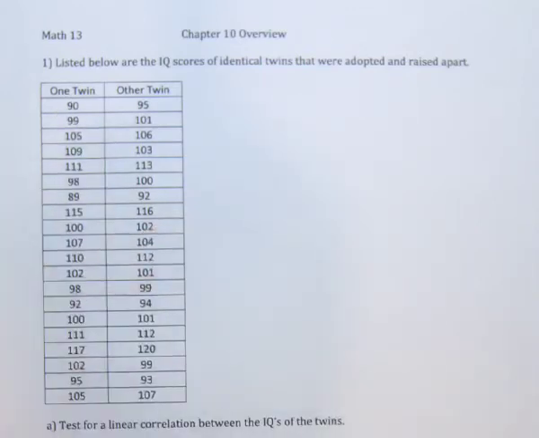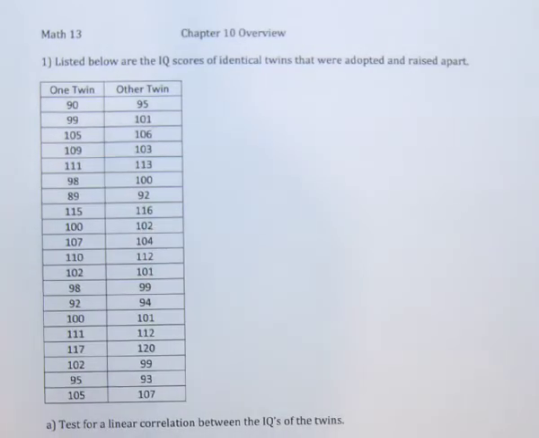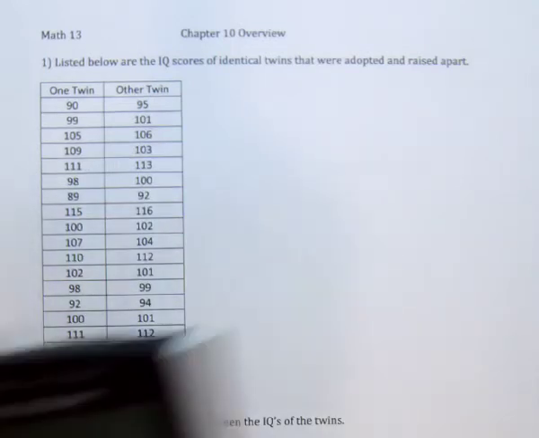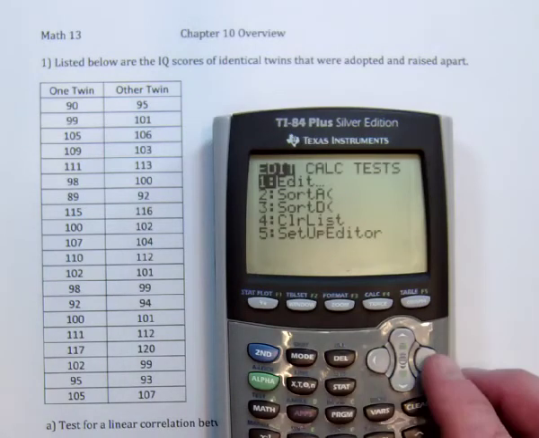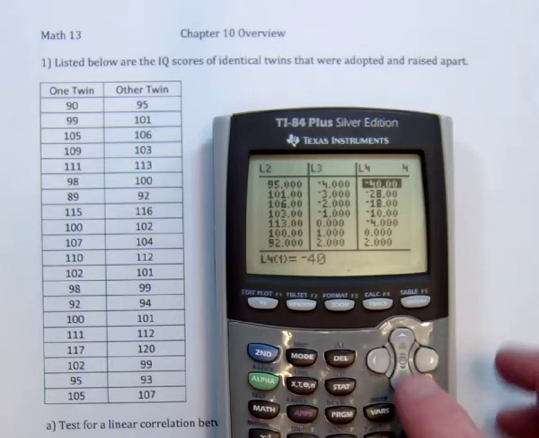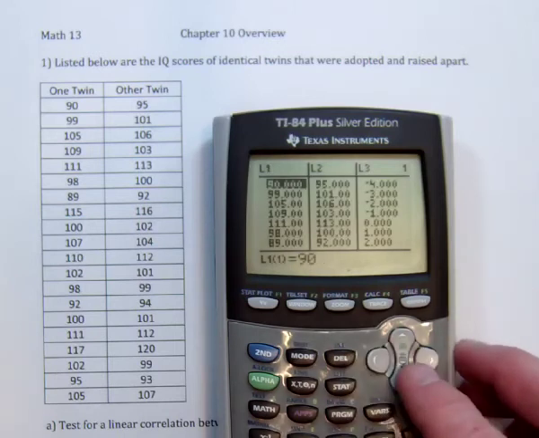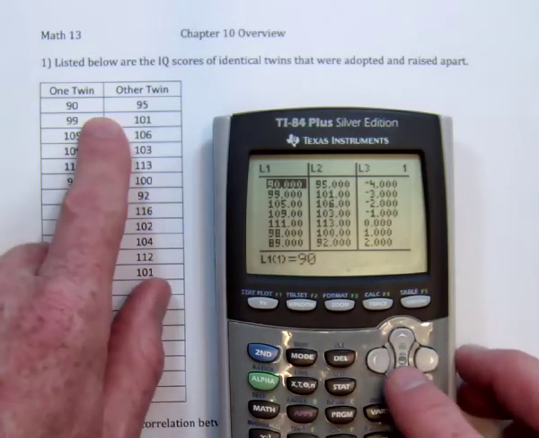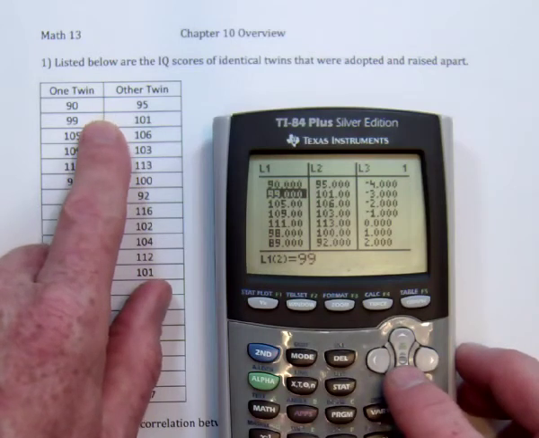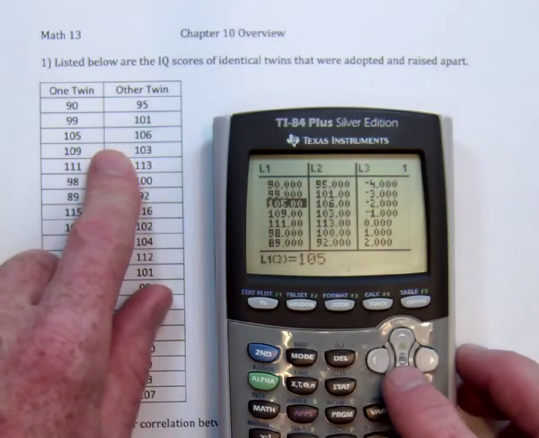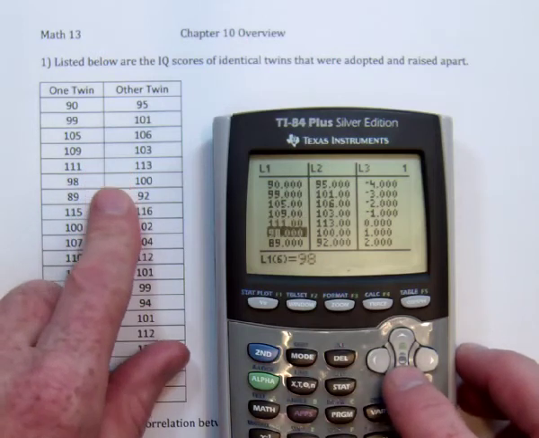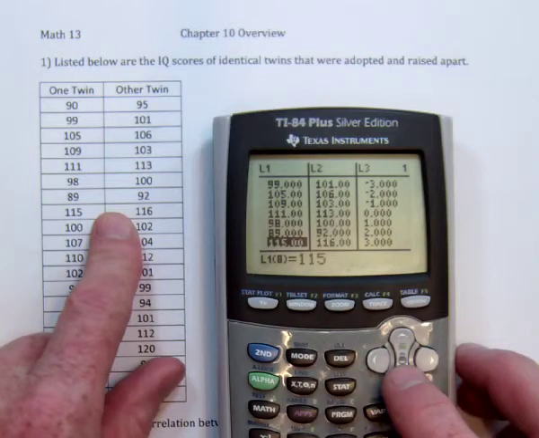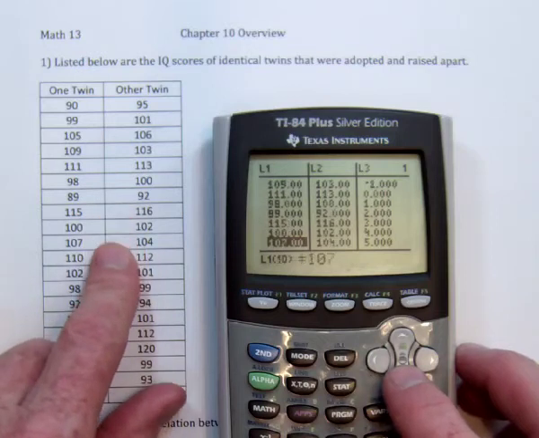To start with, test for linear correlation. First of all, see if there is a relationship at all. I went ahead and typed the data in, list 1 and list 2. It's important to make sure that you double-check and see that the pairs are lined up correctly. So, 99 and 101, 105 and 106, 109 and 103, etc. I did this a few minutes ago. Everything's paired up.